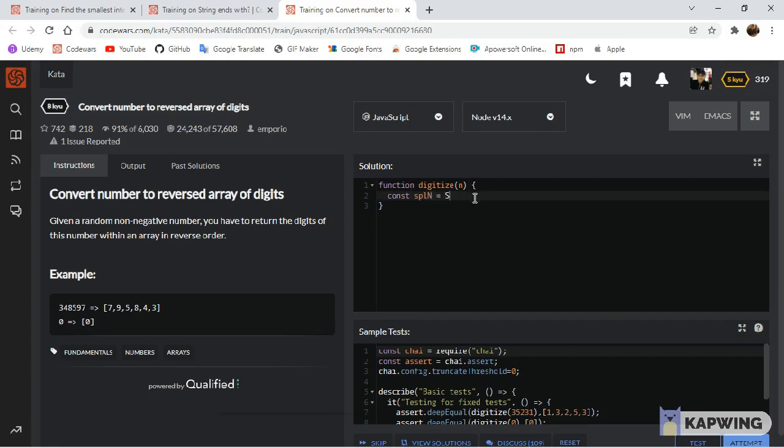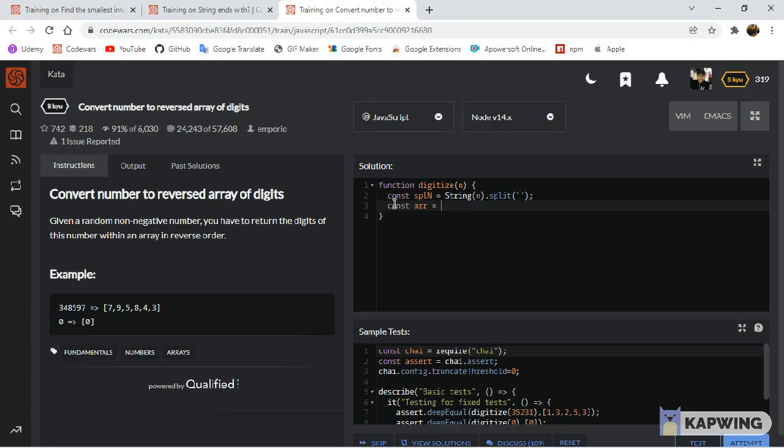And then we'll say String, we'll convert that parameter to a string first, and then we'll split it by an empty string. So you will get every character between these numbers separately. After that, it will return us an array, and then we'll return that array, but in reversed order.